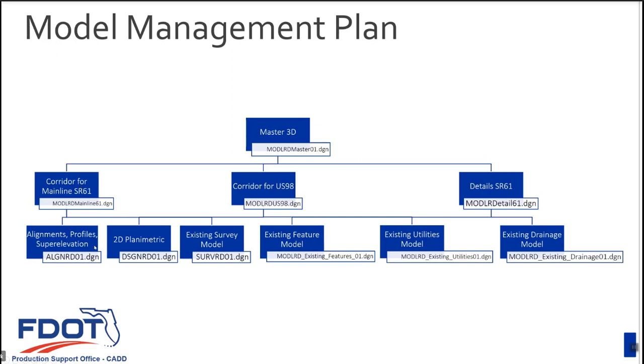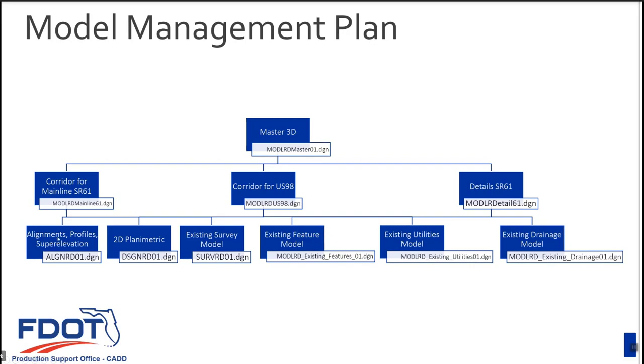It's also helpful to have all the other files. So these would be the ones that are referenced. So all of these files probably reference all of these. So you've got the alignment, your 2D design, existing survey, and then you have your existing features models, both for just pavement and sidewalk, etc. And this one would be like existing utility, existing drainage. Usually they'd be different model files.